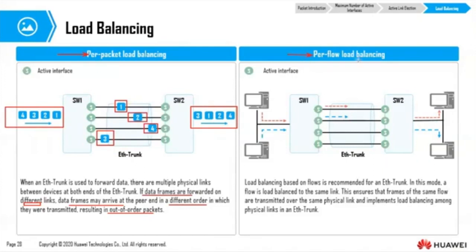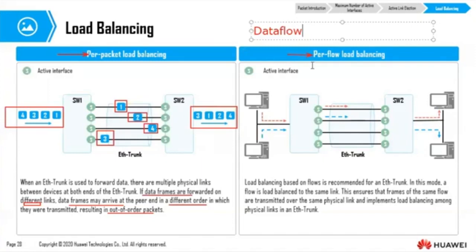Now, the other one is called per flow. Now, in data communication, you'll hear this term, a data flow. Most of the time, a data flow is considered as packets that are coming from the same source and going to the same destination. So source IP address, destination IP address, same. Are you getting the point? Or same source MAC address and same destination MAC address. Are we together?